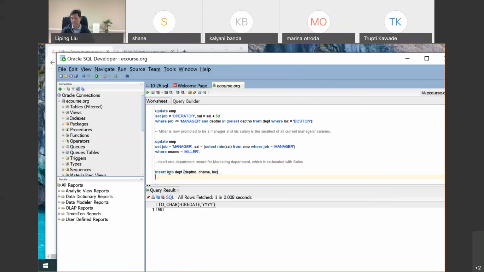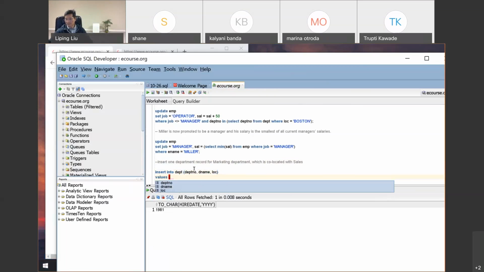And then VALUES. Let's say the department number is not something we know, so we can find the current maximum department number and just add 10 to it. For example, if the maximum number is 50, then we add 10, that will be 60.